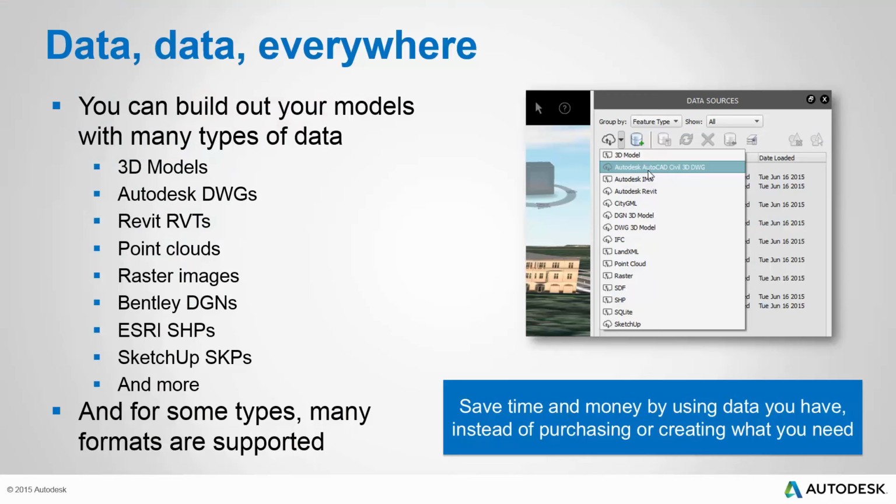Another great capability of InfraWorks 360 is that it can consume and compile many different types of data. As you can see in the image on the right, there's a long list of file types that can be supported, and within each of these file types there are numerous file formats or extensions that can be supported.